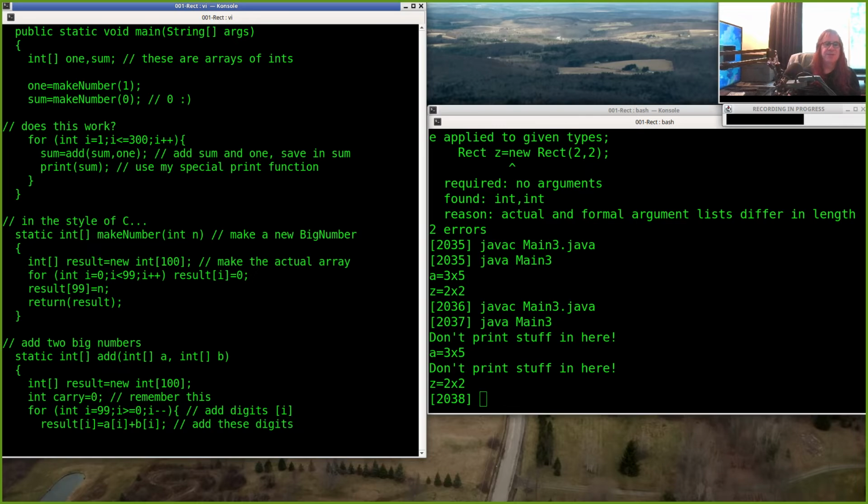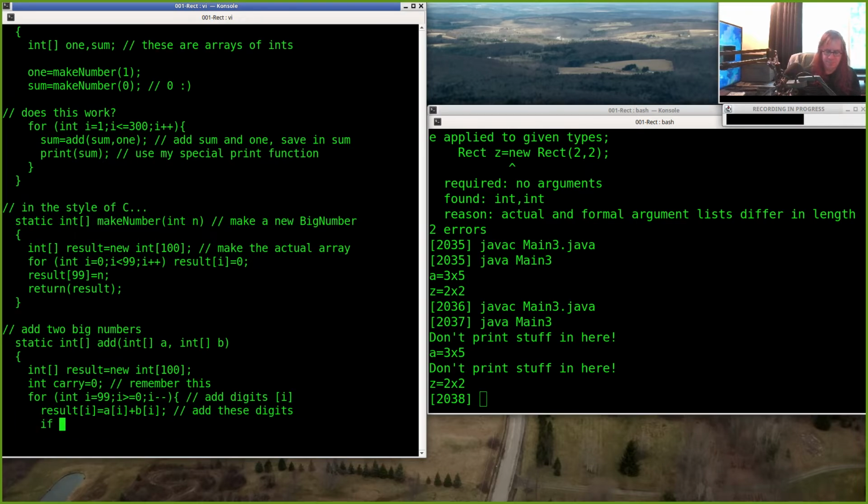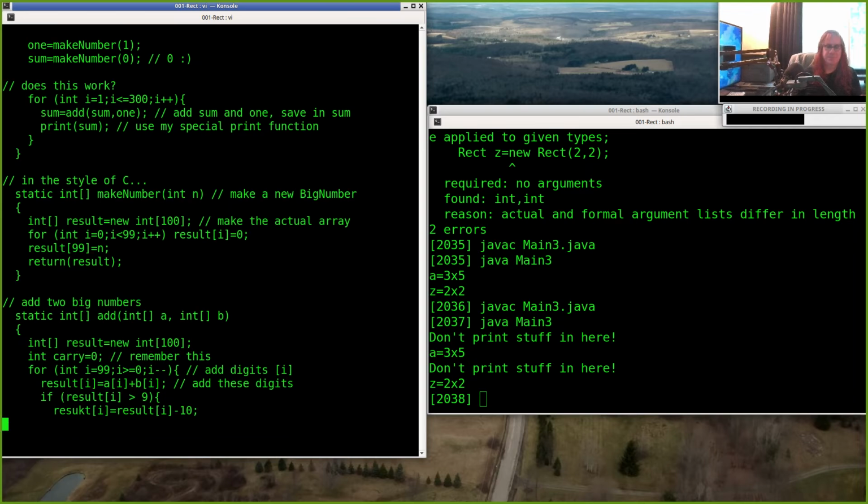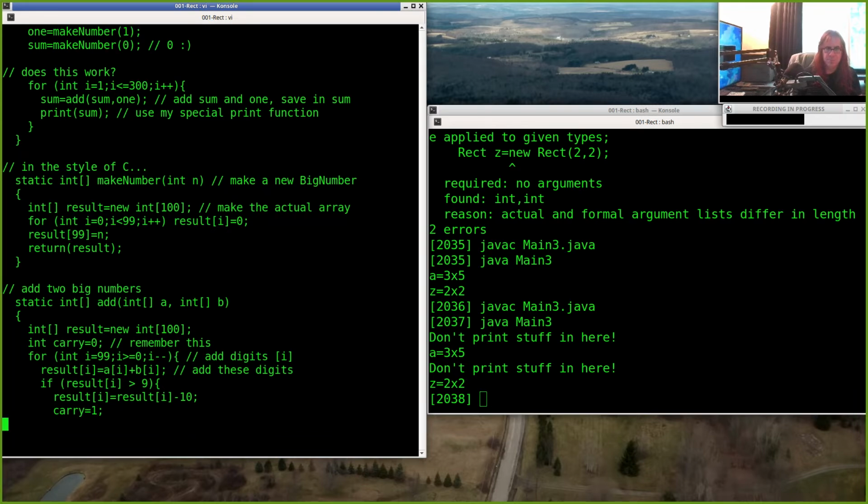So we're going to add those digits together. And if the result is bigger than 9, we're going to subtract 10, and we're going to set a carry equal to 1.